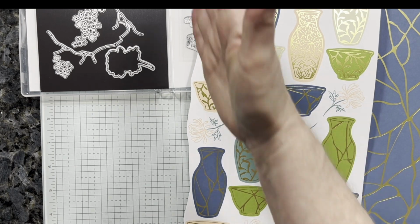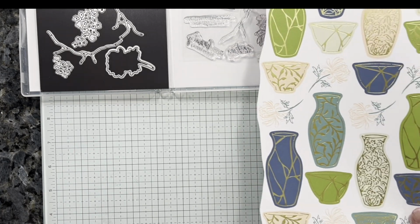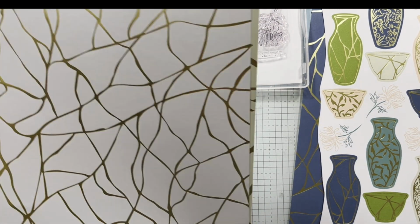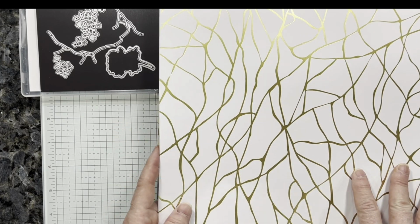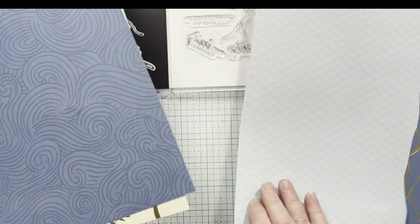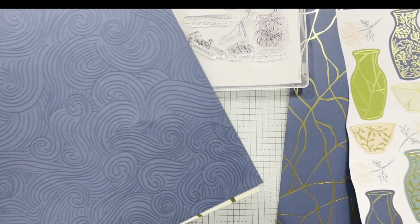So at the beginning I cut this in half. I didn't want to cut directly down the center because I'd cut through. So I cut this in half and then cut out a bunch of the designs, which I've been using. Here's a piece of white with that whole Kintsugi design to it. And the back side of this is the Night of Navy. I didn't flip this one over. Cloud cover, cloud cover. Okay, there we go. This one is the cloud cover.